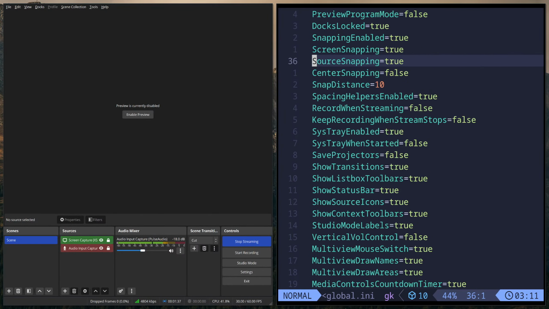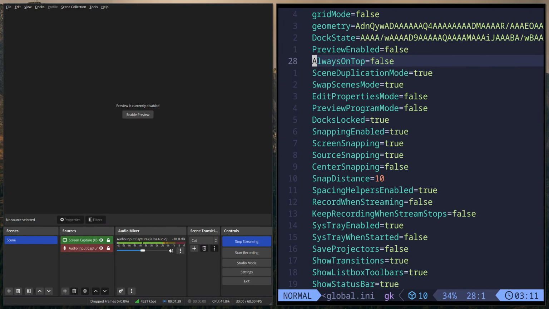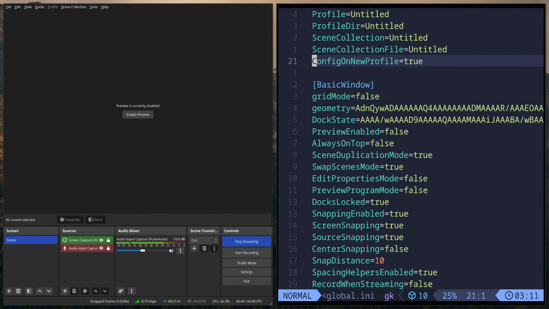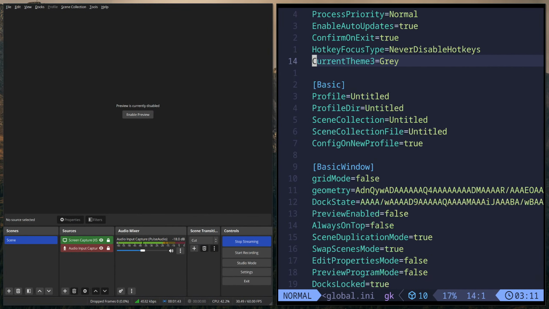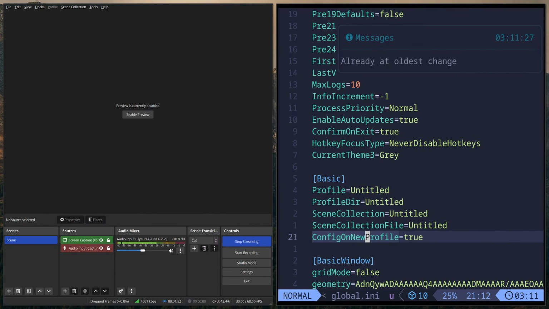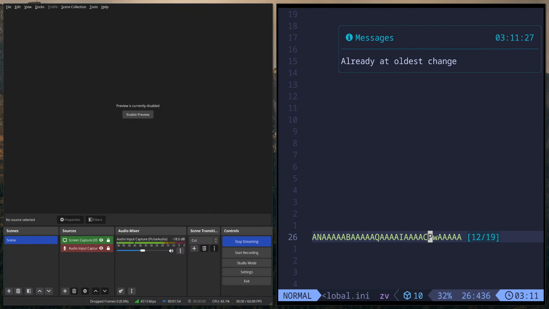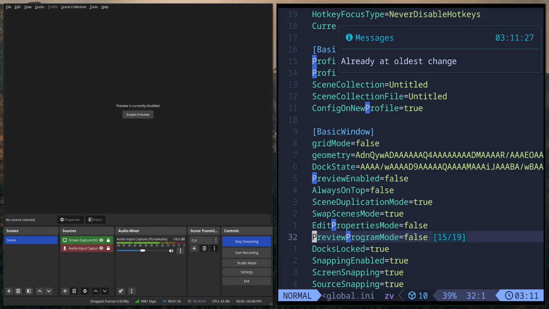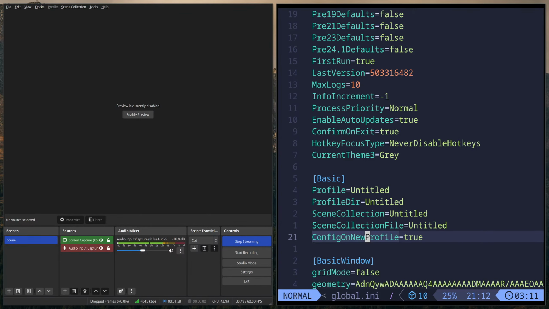I don't know exactly what I'm looking for in here, but I'm looking for something. Basic window, okay. Basic. We'll probably go over it one more time in here real quick just to make sure. Yeah, I think there would be something in here about plugins, right? Plug. Nothing. Wait, was there? I was just looking for property, even though I typed in plug.